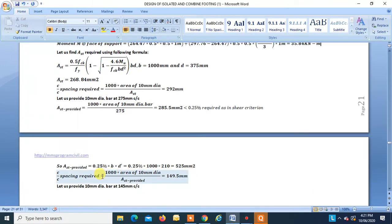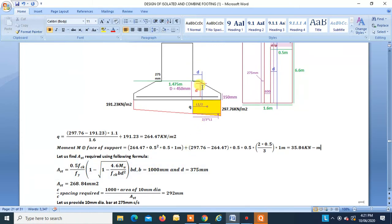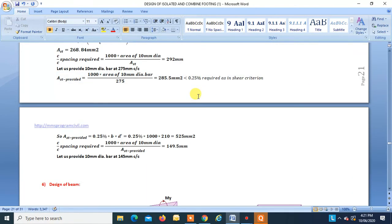So for 0.25% steel, we have to take D dash over here, because we are finding the steel at this section. At this distance, the effective depth of the footing is D dash. So 0.25 into B into D dash is equal to 525 mm square, which is greater than this. So we'll provide this area of steel, which is the area of steel required per meter width of the cantilever slab footing. The center to center spacing required is 1000 into area of 10 mm dia bar, that is 78.5, divided by Ast provided, 525, which is equal to 149.5 mm. So let us provide 10 mm dia bars at about 145 mm center to center.